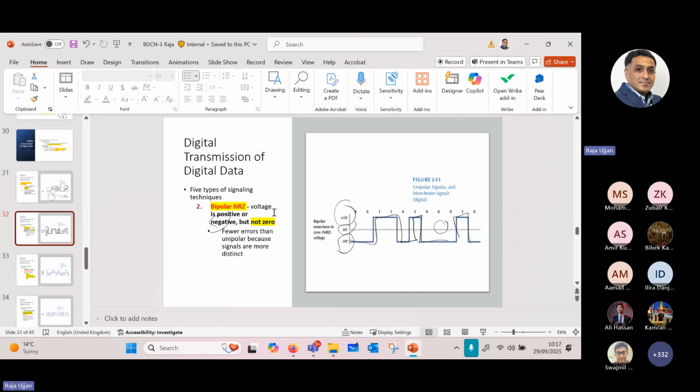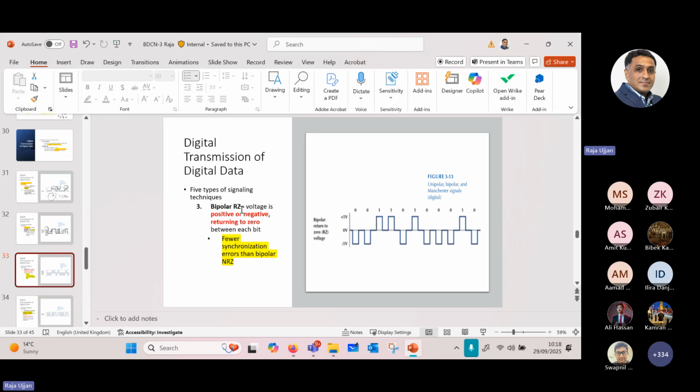Okay, guys. Bipolar NRZ, bipolar non-return to zero, means you don't need to return to zero. If you are asking about bipolar return to zero, this is possible as well. Bipolar means they can use positive and negative, but they must use both. If your question was like this, you need to go here, then you need to go upward. This is a pattern as well: bipolar NRZ, bipolar return to zero. This is another approach.